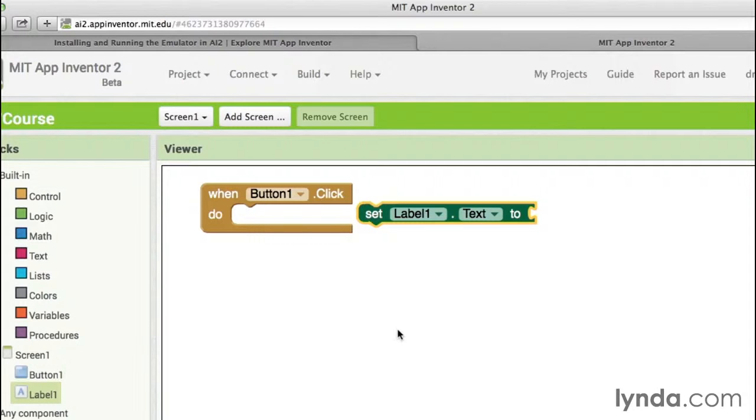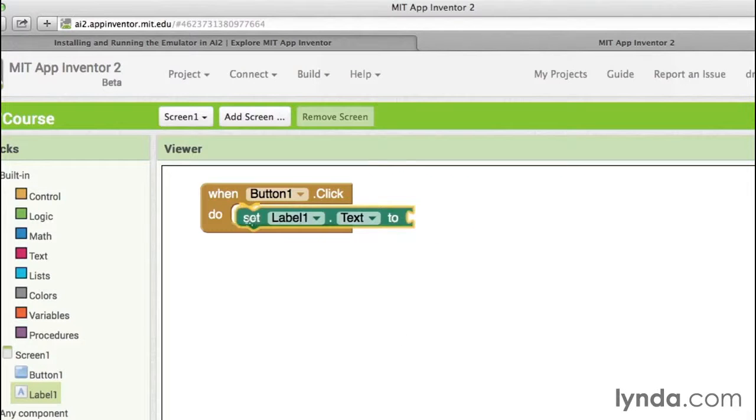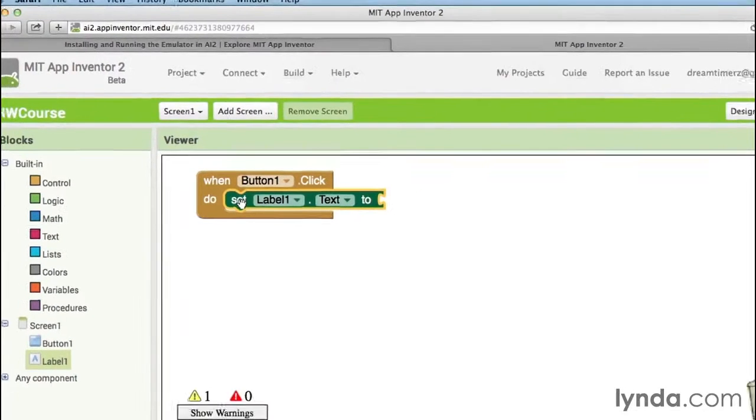So all we have to do is to drag this inside there, and you'll notice that the little downward pointing thing in the when button click highlights with a little yellow piece in order to show you that, yes, it's possible to drop this in here, because you can't make a mistake with App Inventor. You can only put things in places where they belong. So we drop it in there. You hear that little click. That's your indication that those pieces are locked together like a jigsaw puzzle.